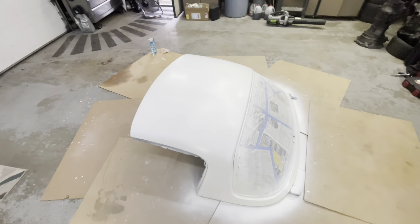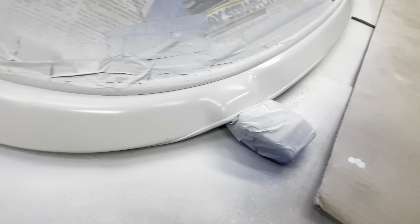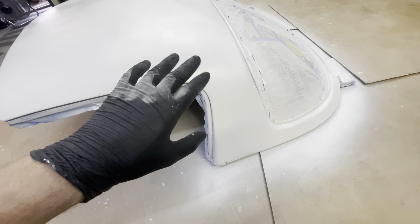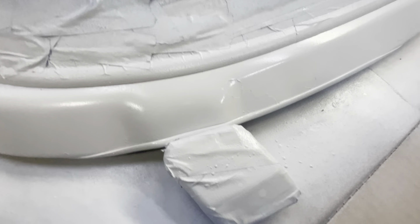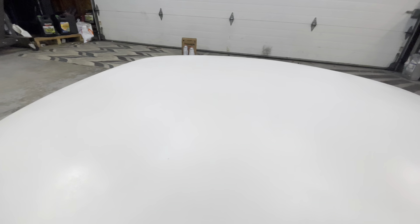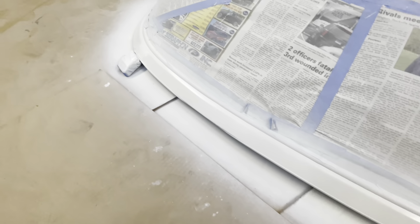First layer of paint is on. It's looking pretty good in some spots, but this definitely needs a lot more coverage — obviously this is just the first coat. Some of these spots are a little worrisome right here. I know it's not going to be perfect because there was some paint missing where the fiberglass was. Stuff like this is a little worrying — I think I'm going to sand that before I do another coat. But for the most part, the spots over here and on the top blended really good. It was just these rear ones that got a little weird.